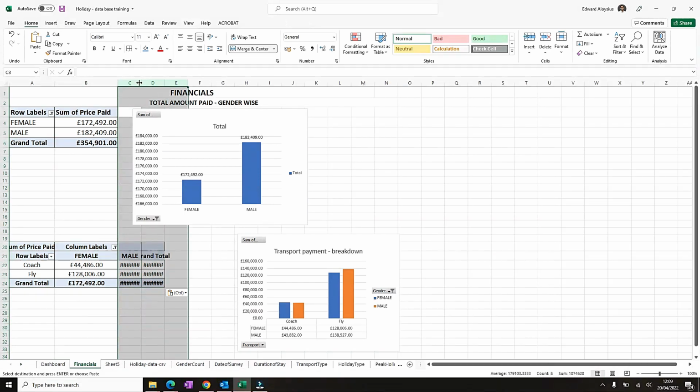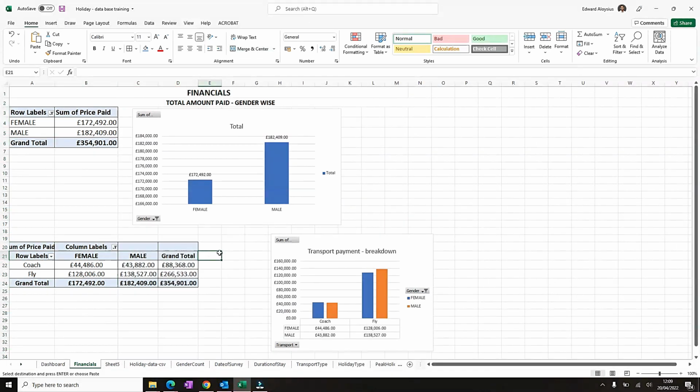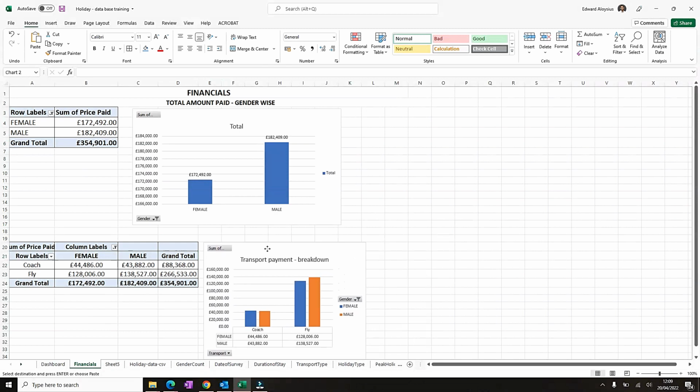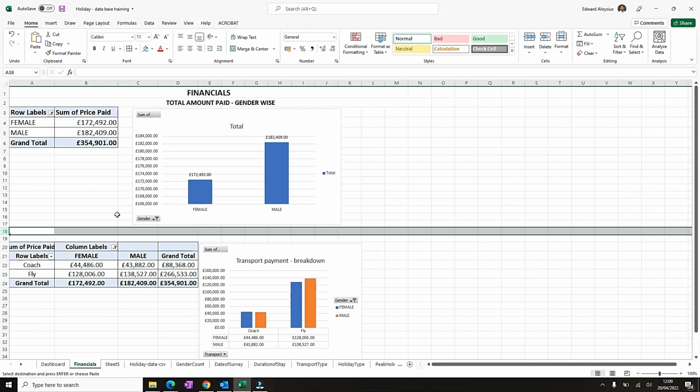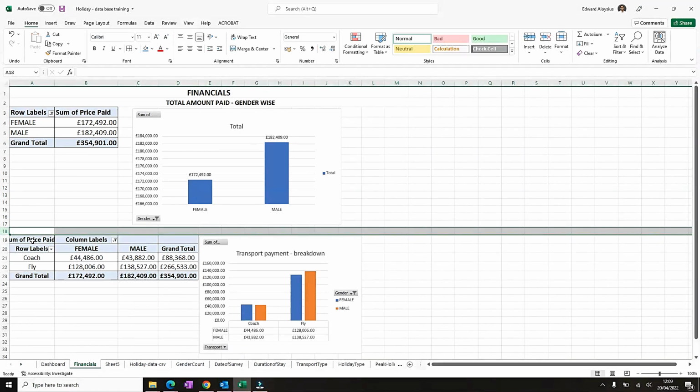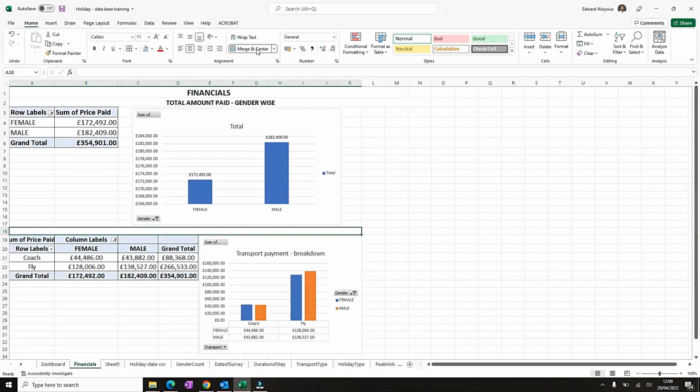Select these cells and double click to give automatic spacing. And okay, so let's delete this row. Like this. This will be, let's name this as transport payment breakdown.